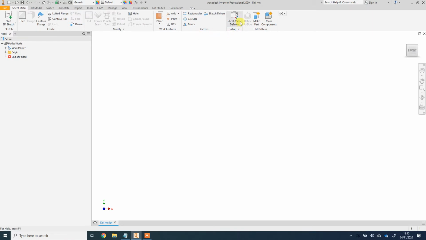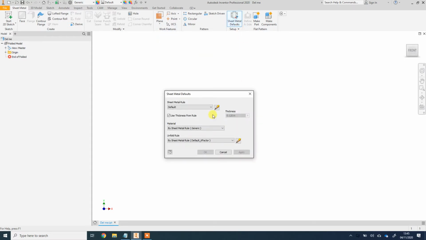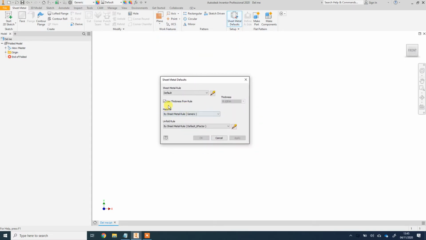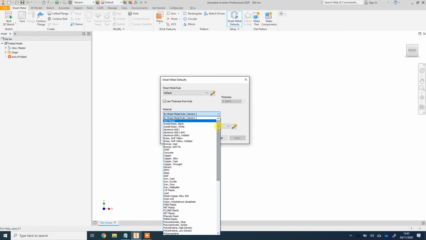So if you go up to this one called sheet metal defaults, you can choose by sheet metal rule under material, and you'll see there's a whole bunch of materials there, and these are pre-programmed into the program to account for the necessary folding radiuses of those particular materials. So for instance, something like steel would require a different angle or amount of bend as a piece of plastic might do. This has all been worked out by scientists and material engineers before and programmed in.